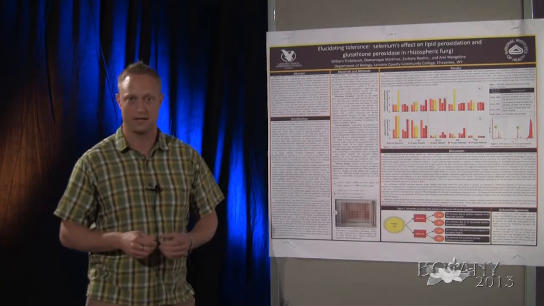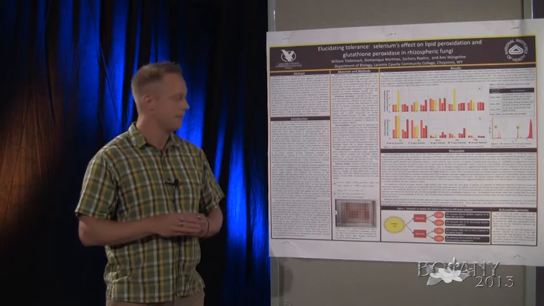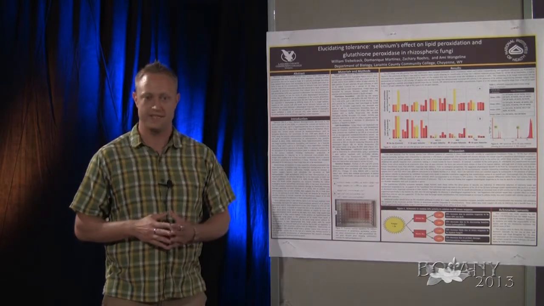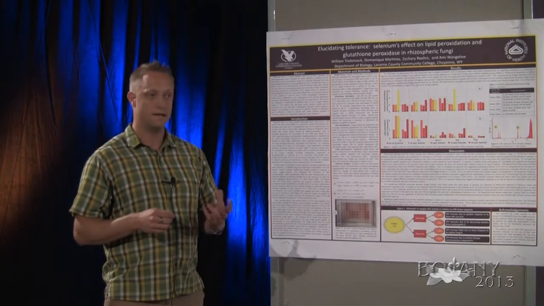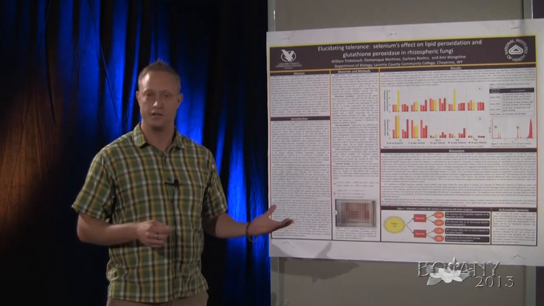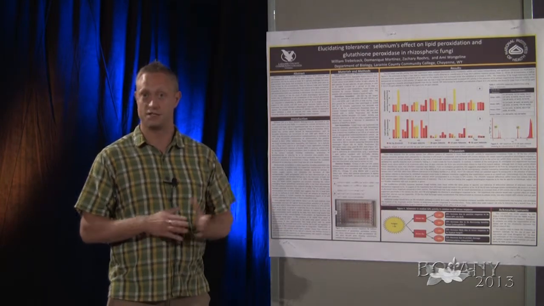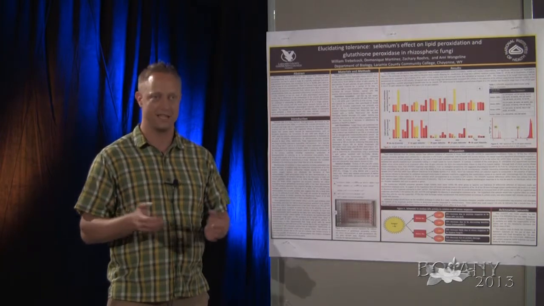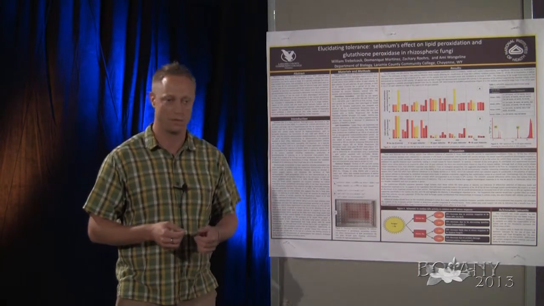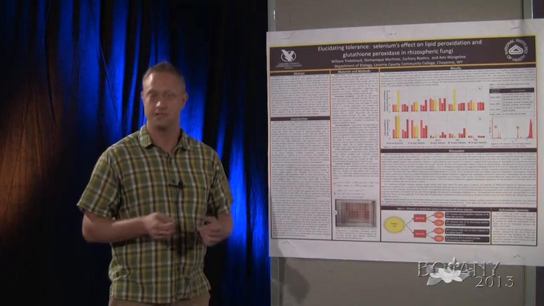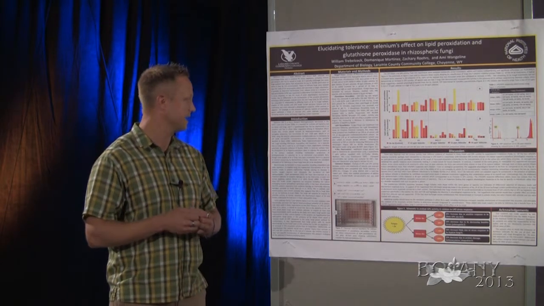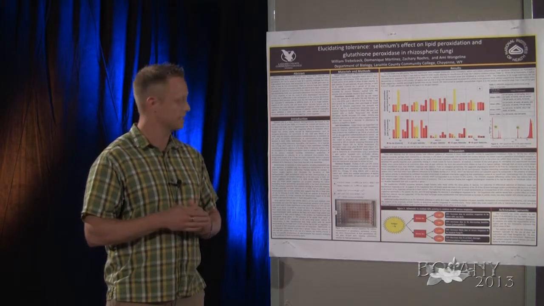As I had said earlier, an enzyme known as glutathione peroxidase—the importance of this specific enzyme is that in fungi it's not thought to use selenium within the active site of that specific enzyme. The commonly held paradigm is that it uses sulfur, whereas in humans and animals in general we use selenium within the active site of that protein.